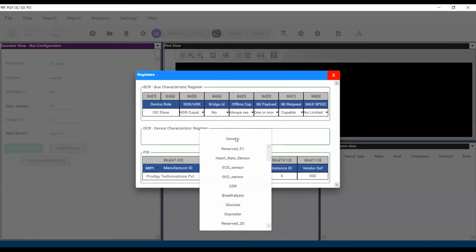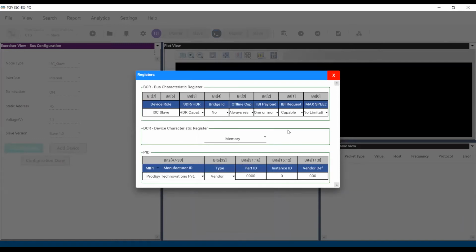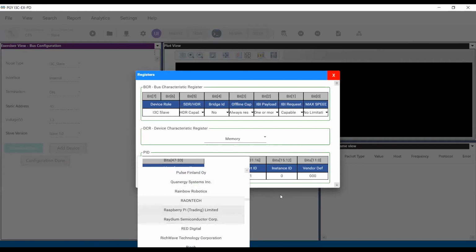For the DCR configuration, it is your sensor register; we will put it as memory. These are the PID fields, useful here. The MIPI manufacturer ID is required mainly to assign dynamic addresses. I just give it as part ID 1. We are one of the MIPI members, so Prodigy Technovations came up here under the list.